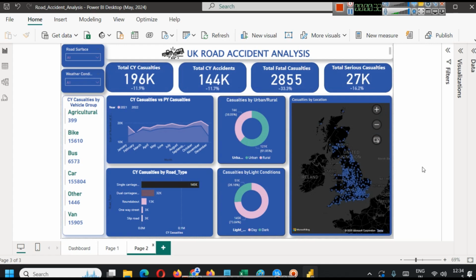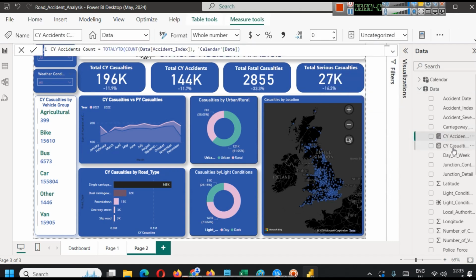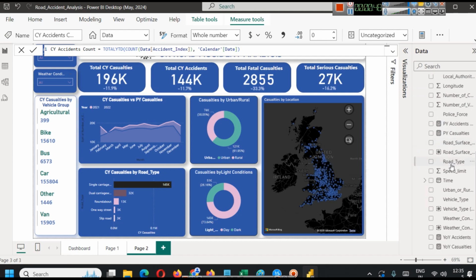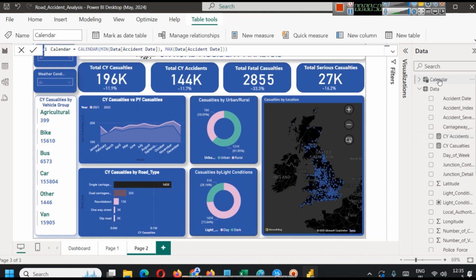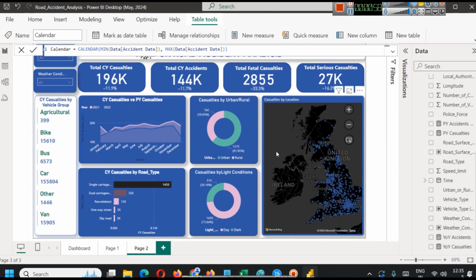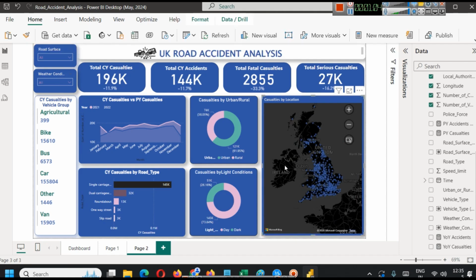The main purpose of this tutorial is to explain the use of various calculated measures like current year accident count and current year casualties, how to create grouped columns, and how to create a calculated table that will help us find values like year over year accident and year over year casualties. These values will be calculated with the help of DAX. So let's get started and see how we can create a dashboard like this.